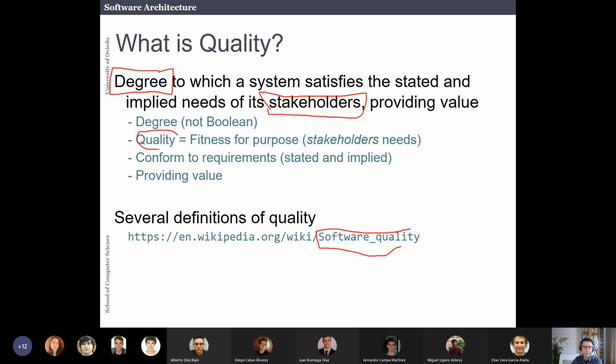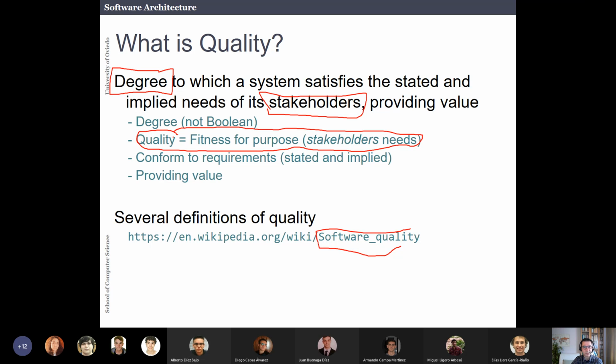Quality is usually defined as fitness for purpose. So in this case, the stakeholders' needs. For example, something that bothers me a lot is when I hear someone say this application has security, or this has scalability.